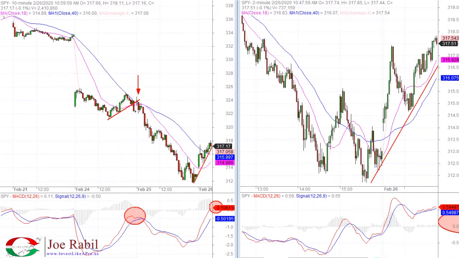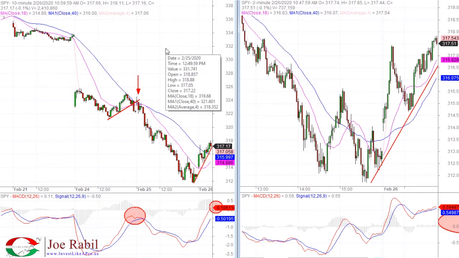Wanted to follow up to the spider trade I mentioned last week. There were another few opportunities if you were watching. I'm looking at a 10-minute chart on the left side of the spider. On the right side is a 2-minute. There were actually three consecutive trades over the course of really 3 to 4 days based off of a zero line reversal pattern on the 10-minute chart.